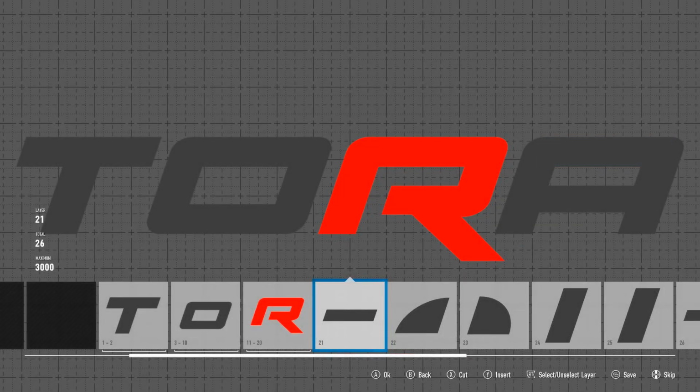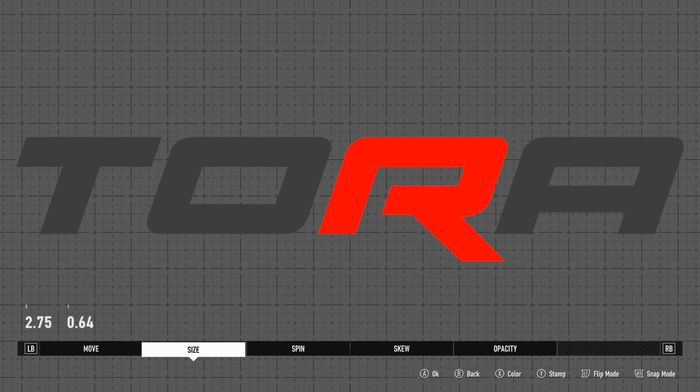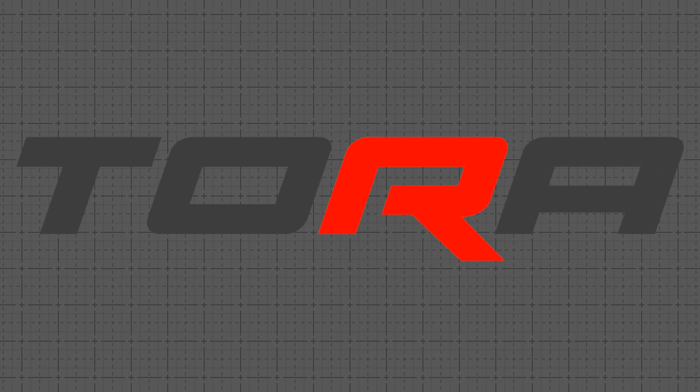And the A also shares a lot of similarities with the O and the R. So you can probably copy those again just to make it easier. So our top piece is going to go at 694.5 and 122. The size is going to be 2.75 by 0.64 with a 0.34 skew.